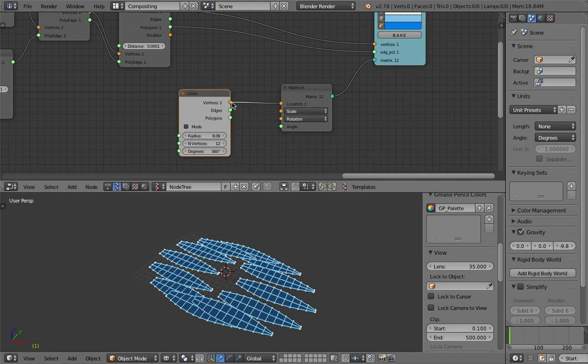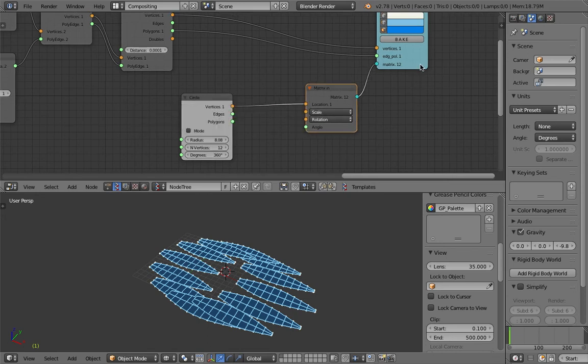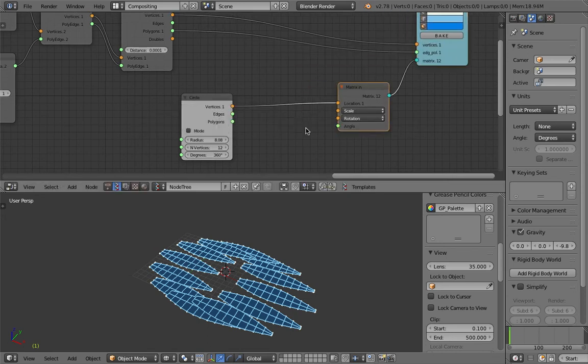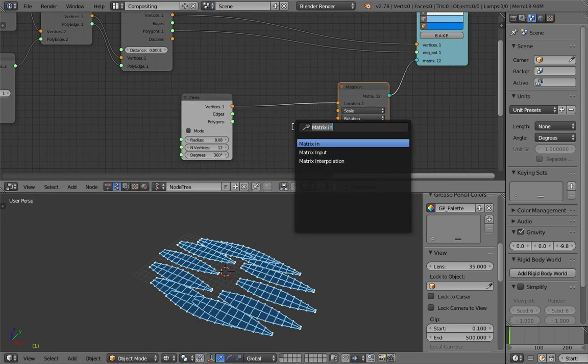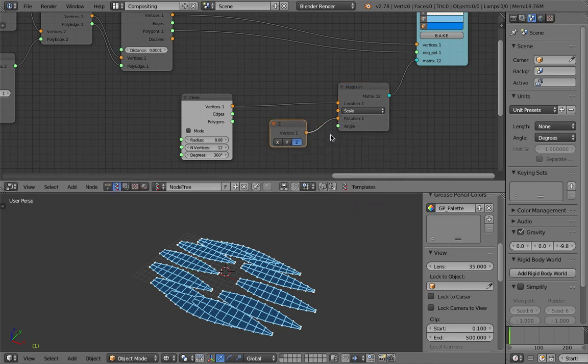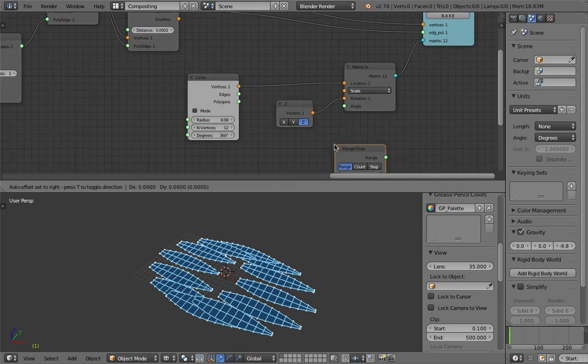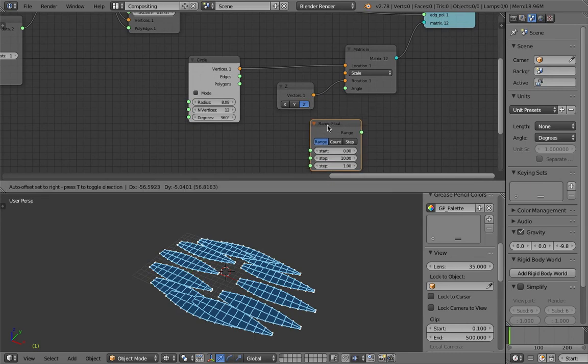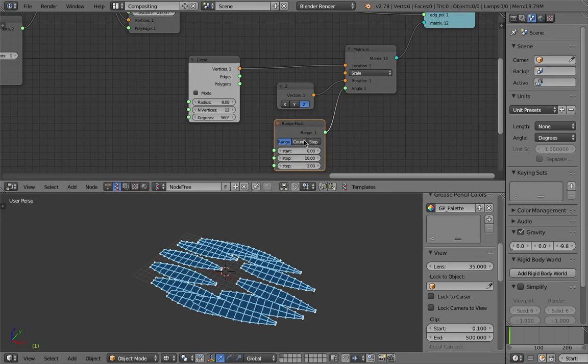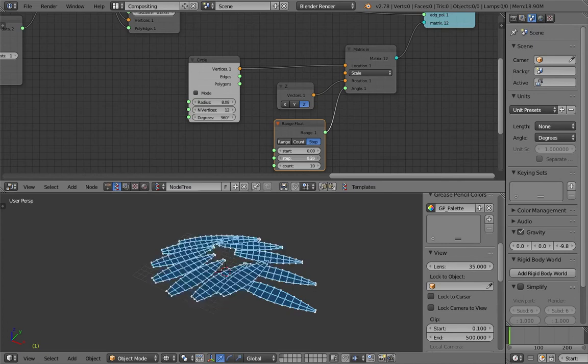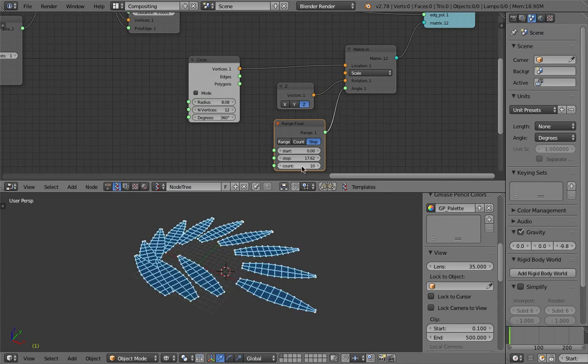Well, I can't remember at the moment, but if you put a rotation here and then rotate it in the angle, range, float, we can make it circular.